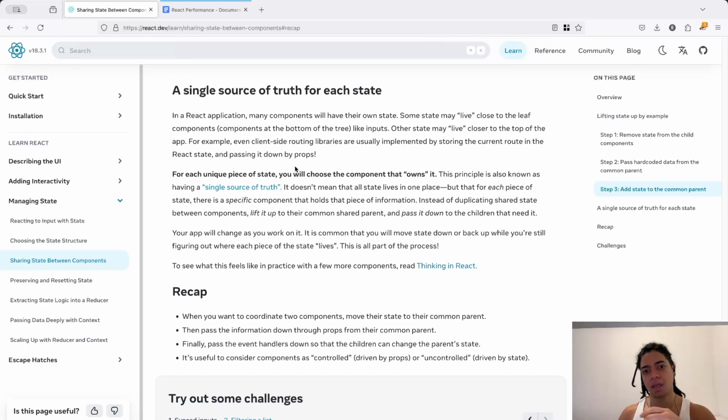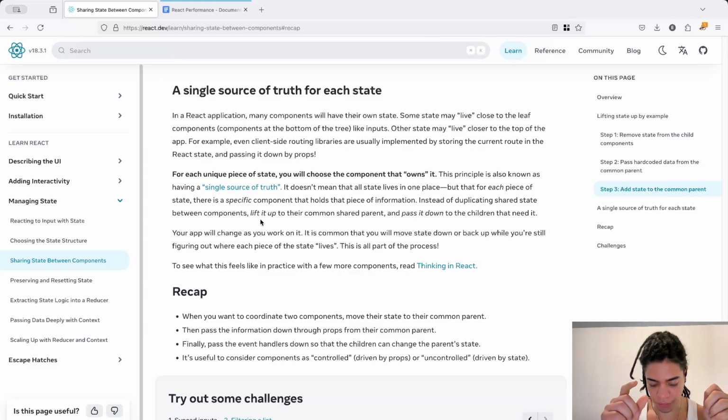And by looking at sharing state, or lifting state up, we look at how we can handle any piece of state.